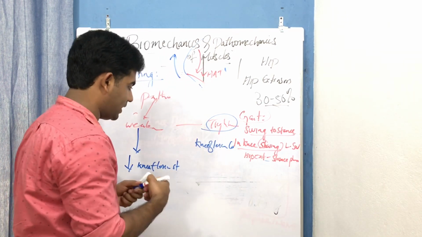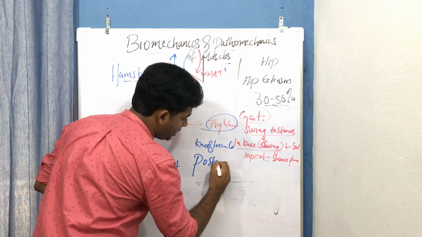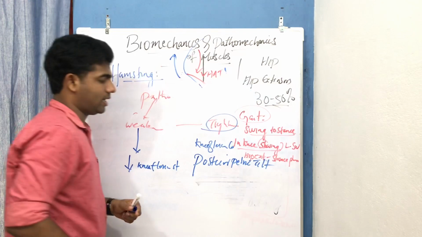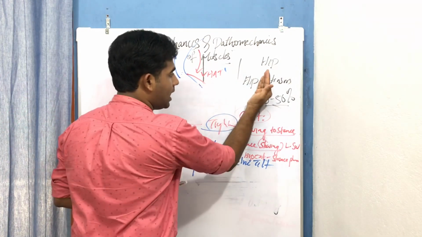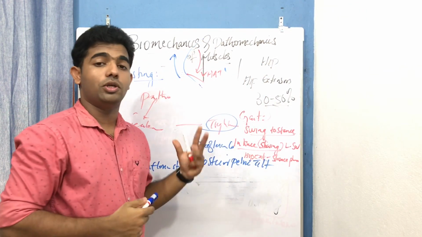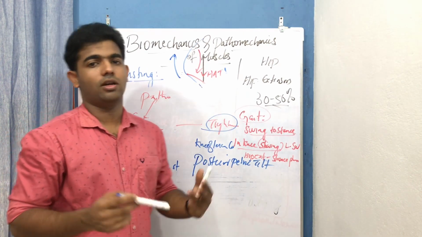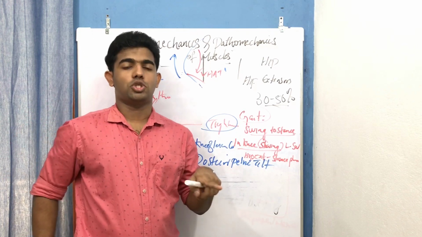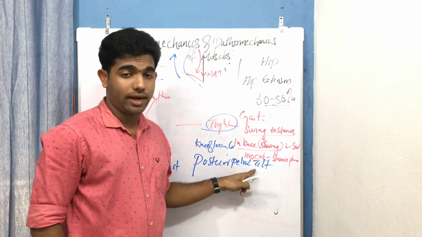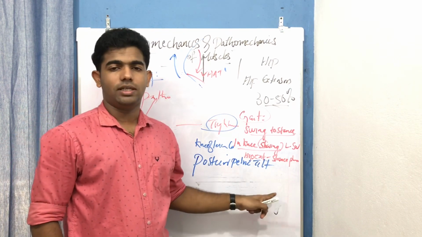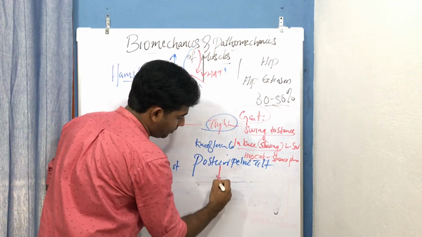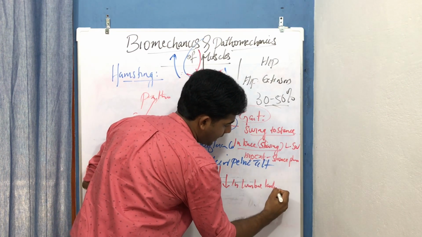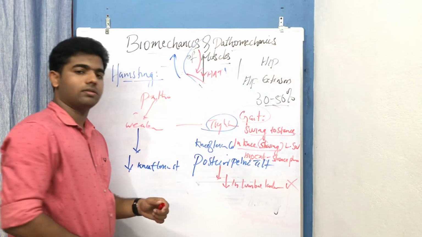Some studies show that the hamstring induces a posterior pelvic tilt. When there is posterior pelvic tilt, you know that the lumbar curve can flatten and it can produce problems with the lumbar vertebra like low back pain, etc. So the second factor is that it has some role in posterior pelvic tilt. This is a debated one, okay, a contradictory one. When there is posterior pelvic tilt, it can decrease the lumbar lordosis and precipitate various problems, right?